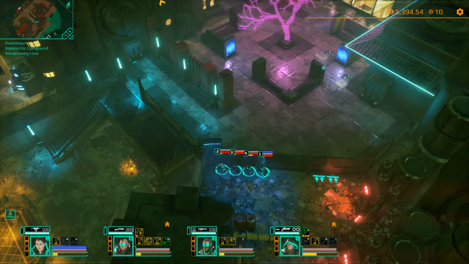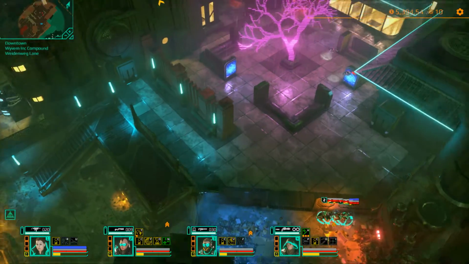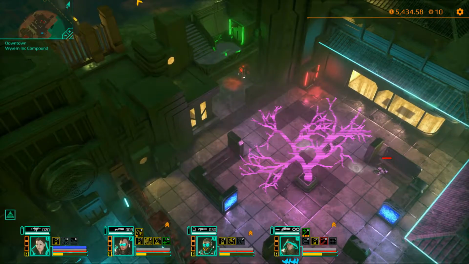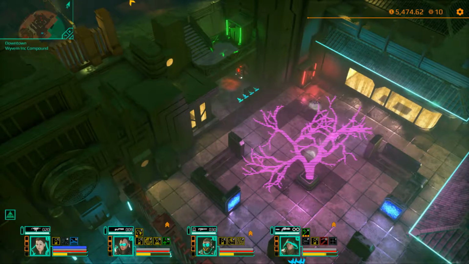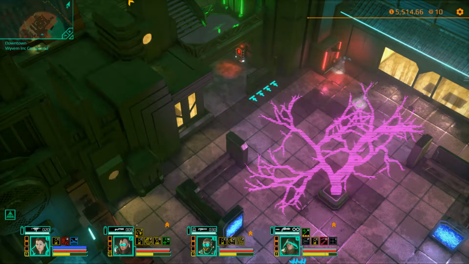Okay. We'll go over to this wall because the agents are more tightly grouped together there. And there's a laser tree. Pink laser tree. Quite a nice effect. I guess there are no trees in the future. How sad.